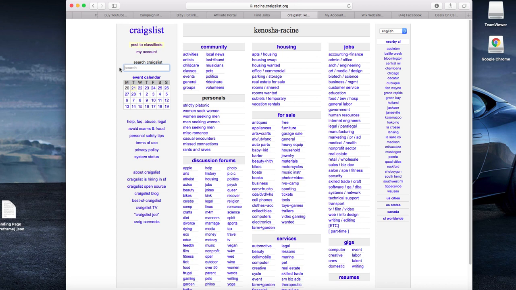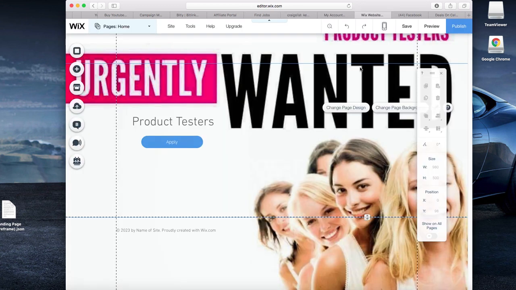Okay, so we've got Craigslist here. Everyone knows I love Craigslist. I'm back over here already. So, landing page. Let's go over landing pages. Landing pages are everything when it comes to this. Now, this is just a crappy Wix site that I threw together in like 3 seconds. On Craigslist, this page is golden. It will convert like crazy.